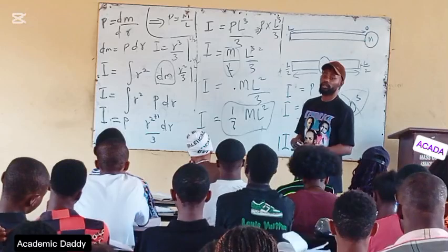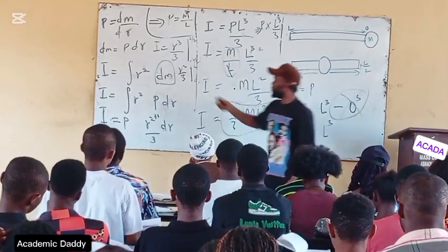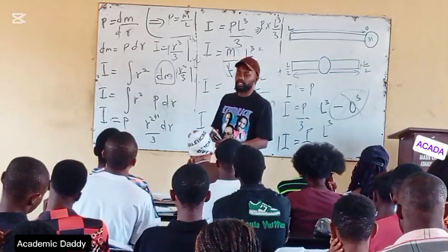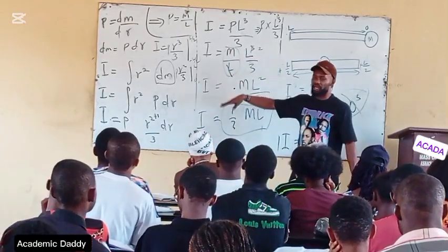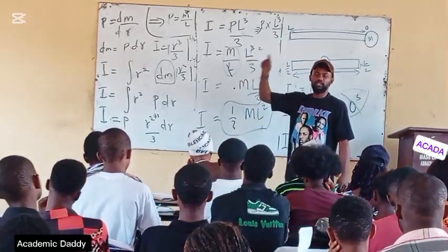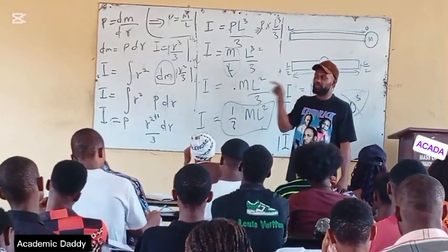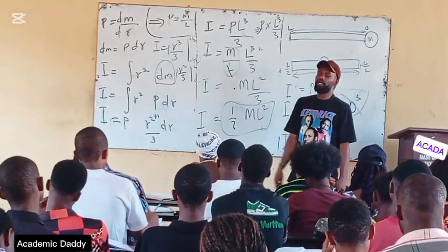What about the P? Yes, and our P, thank you. I know that P is for density. Thank you. And when you are doing this, you remember that your P is the same as mass over length. And that length is for volume, and the volume here is for one-dimensional objects.